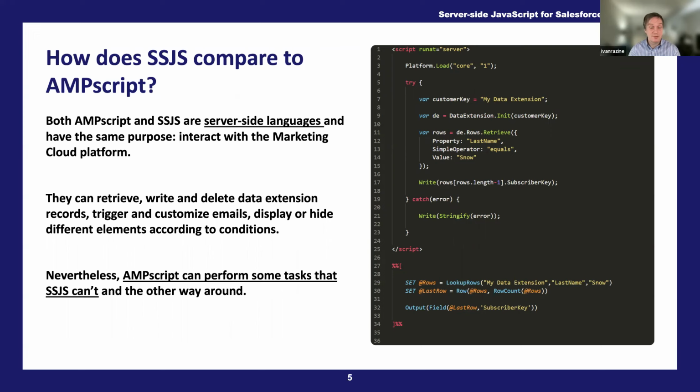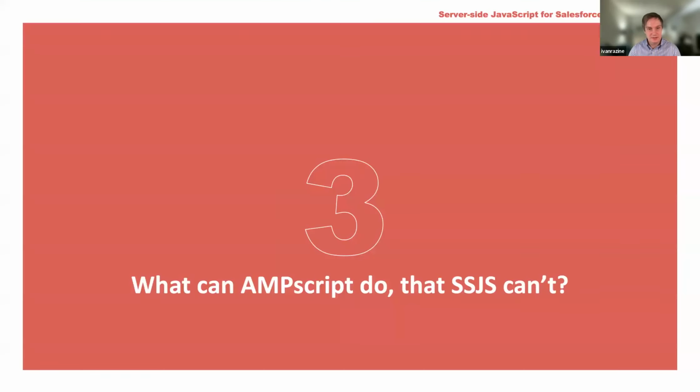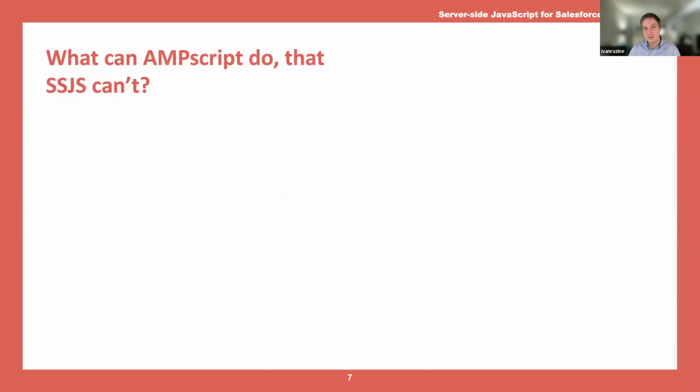Ampscript, even though it's considered an inferior language, well, it's actually not. It's kind of a scripting language. It's not really a programming language, but it has some advantages over server-side JavaScript, and I'll show you how to overcome those lacking parts. All right. So the next obvious question is, what can Ampscript do that server-side JavaScript can't?